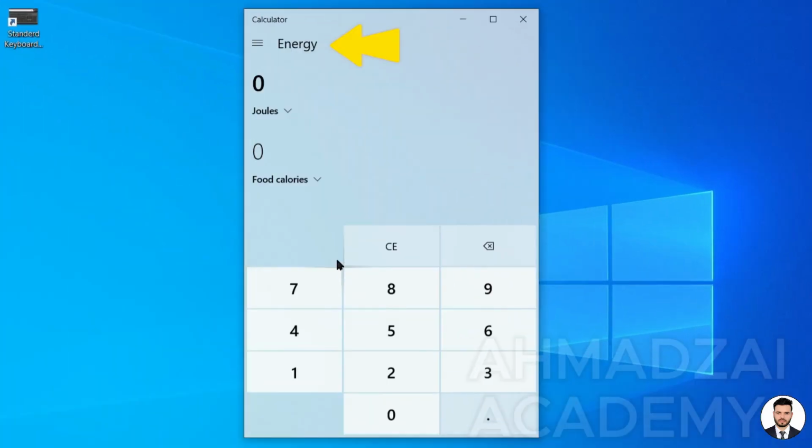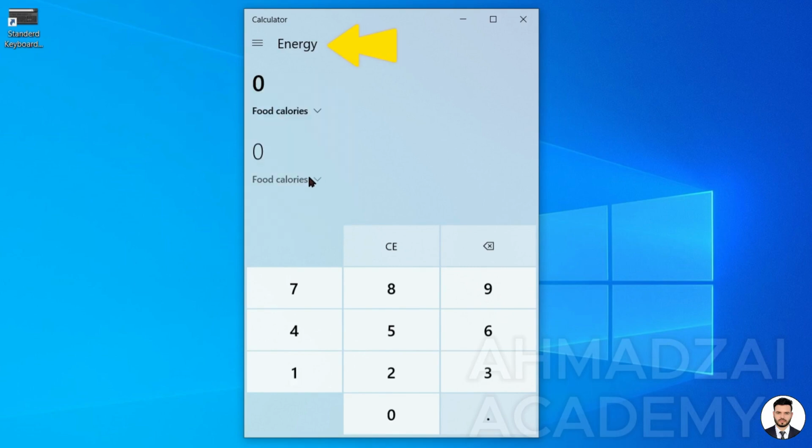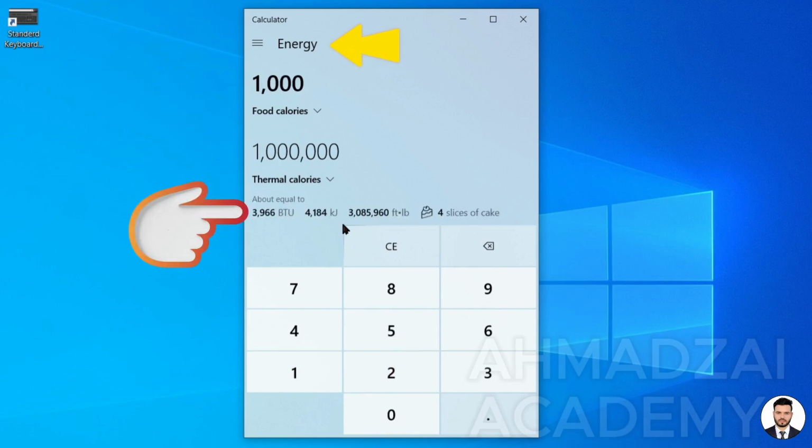We have energy. If we want to convert energy: thermocalories, food calories. For example, if we want to convert the calories in food to a thermocalorie, if we tell it, how much is 1,000 calories? 1,000 calories are 1,000 calories. Is 1 calorie, is 1 kilocalorie, 4,100. For example, how many kilocalories does that make?